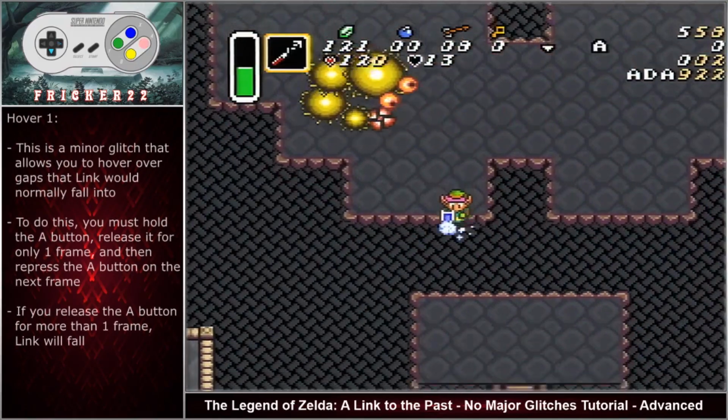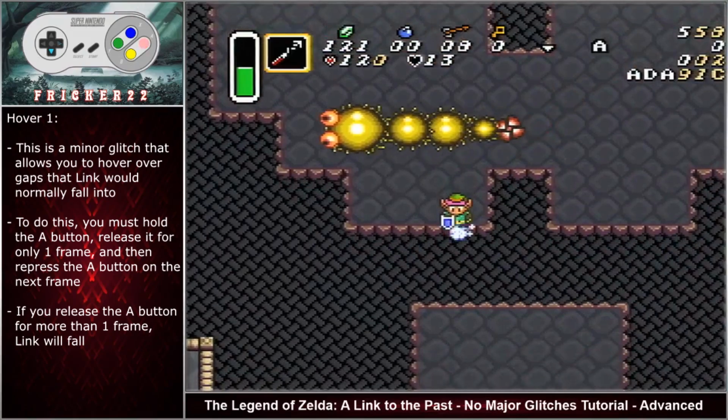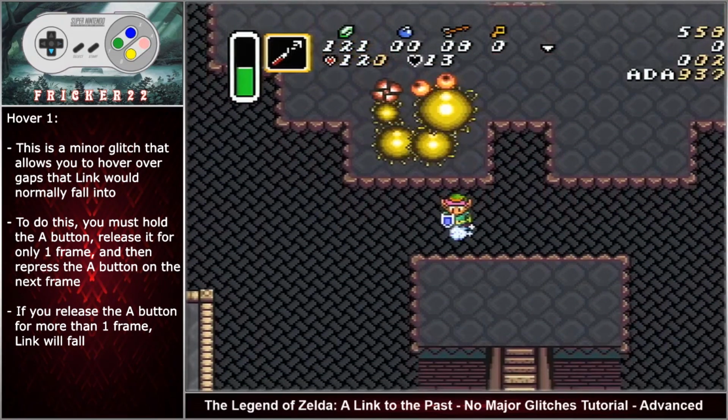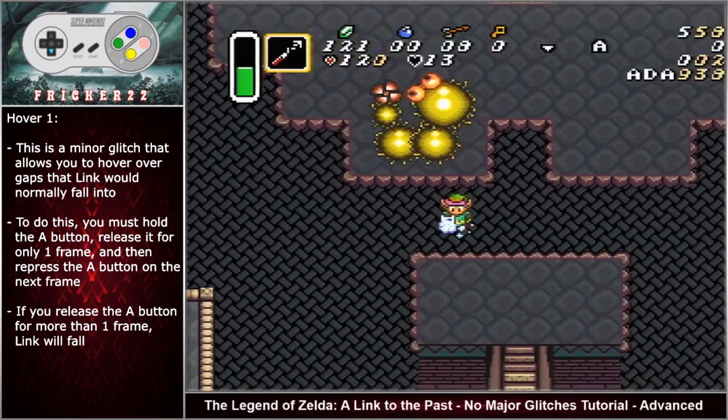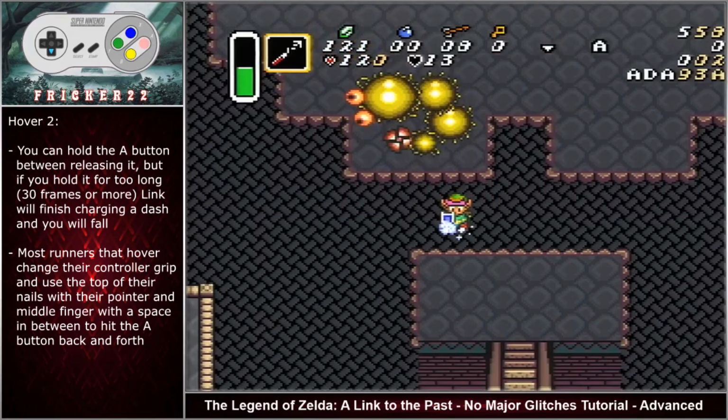Hovering. This is a minor glitch that allows you to hover over gaps that Link would normally fall into. To do this, you must hold the A button, release it for only 1 frame, and then repress the A button on the next frame. If you release the A button for more than 1 frame, Link is going to fall. You can hold the A button between releasing it, but if you hold it for too long, which is about 30 frames or more, Link will finish charging a dash and you will also fall.